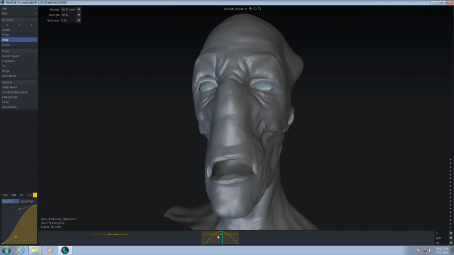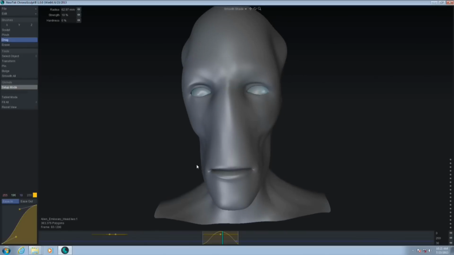Of course, you can save your project once you're done, as you can save your cache and your project and reload your project, do your changes, save the cache again. Yes. So it's pretty fast. Let's show the setup mode where you can actually change the way this character looks and keep that deformation.